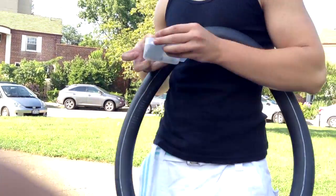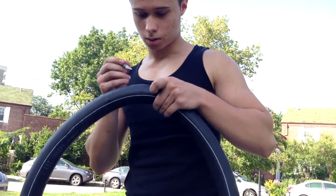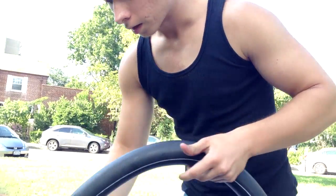Next thing we're gonna do is get the glue that came with the patch kit and glue it. It's a lot of glue. It's bubbling right now.